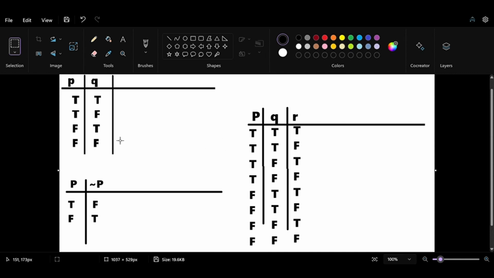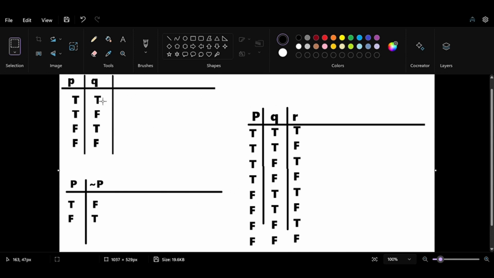Now, truth tables are only used to determine if a compound statement is true or false. And a compound statement is just two simple statements put together. And these are the most recurring forms you'll see them in, like P and Q, for example. P and Q will represent two simple statements, and before adding in any other connectives, this is how they'll start off.